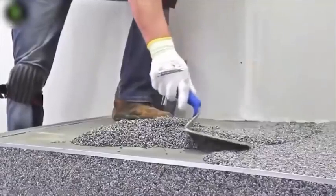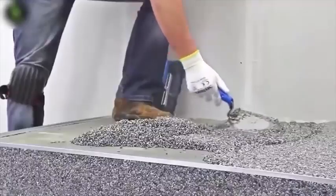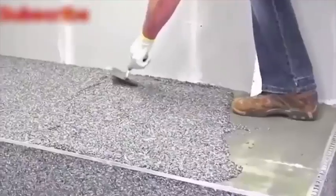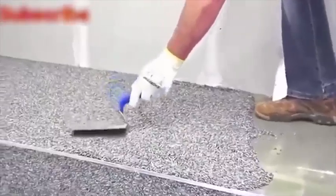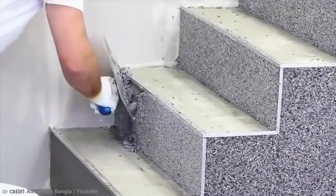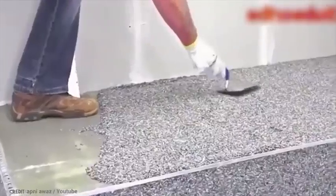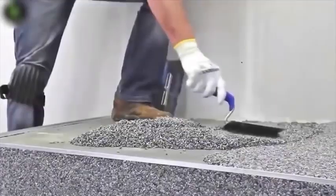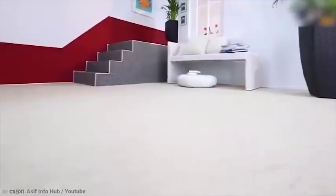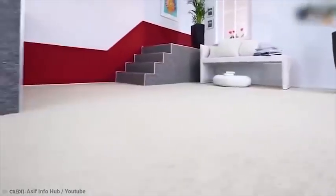The benefit of this type of material too is that it's grippy. There is minimal risk of slipping on the stairs. What's more, if you ever damage it, it's merely a case of adding more stones and it won't look out of place. To be honest, we're not exactly sure what this mixture is or what its name is, but we can't help but be impressed by how he mixes it, then applies it with such accuracy. It's also of a uniform color, which means you can easily tie in your contemporary home decor with this look.